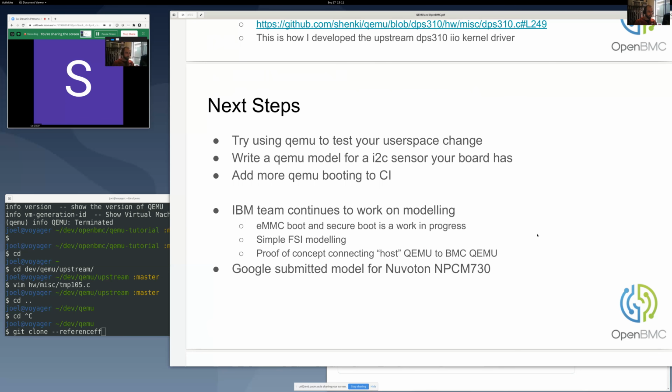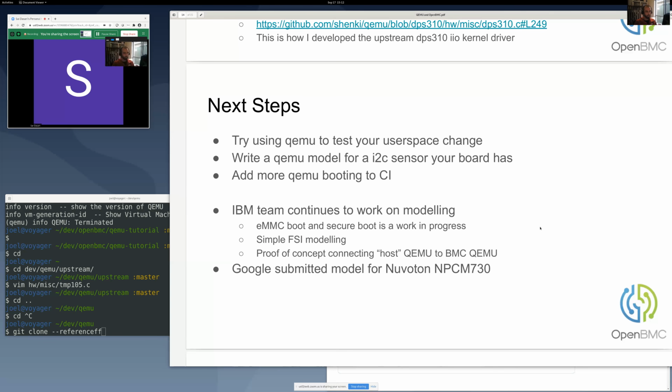As far as the team that I work with goes, we're continually working on the modeling in our spare time. One of the things that I've been looking at recently is doing eMMC boot. You would have seen on the list that lots of work has been put into building a machine type that boots off of eMMC, so being able to test that in QEMU is a bit of a priority for me. I'm looking at how to model that in QEMU. Again, not modeling all the exact details of the way that the ASPEED works internally, but just enough so that it will load in the same way, and so we can test the same code fast.